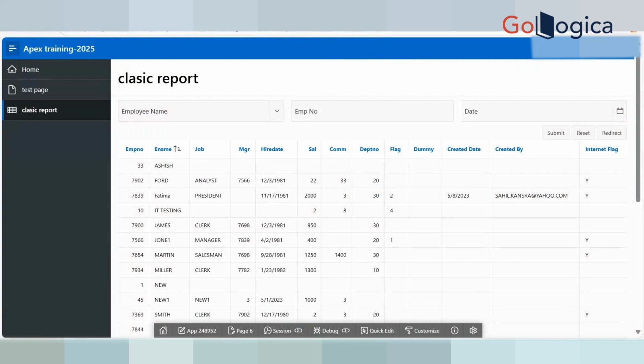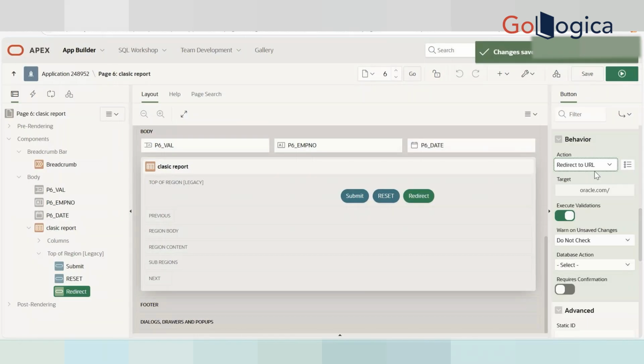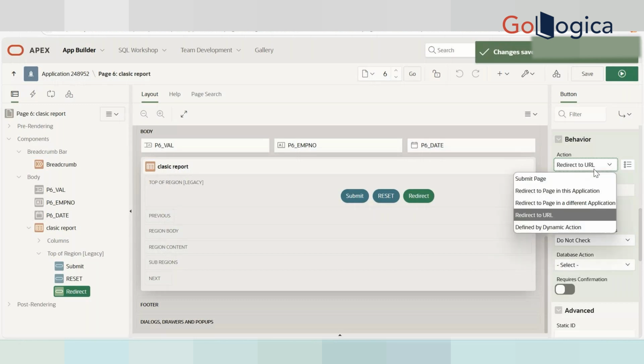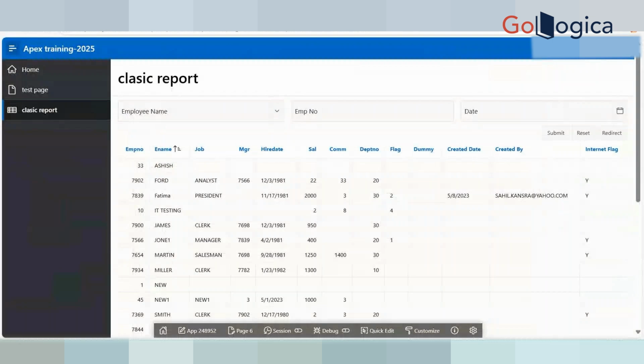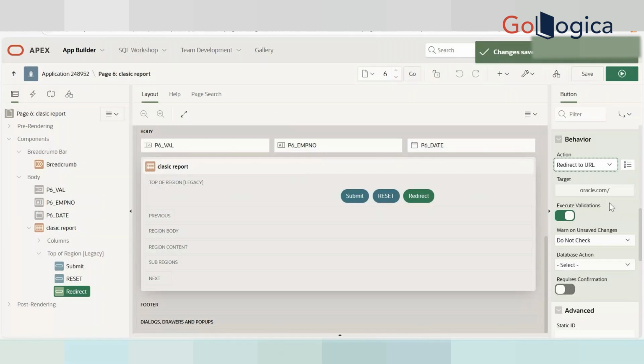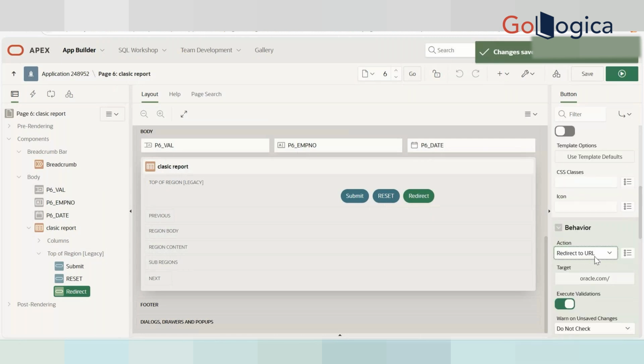And what about the session variables, or the session values? Will that also pass from one application to the other? It will also pass from one session to another session, right? Okay. And so these are the different behaviors of the buttons that we have.